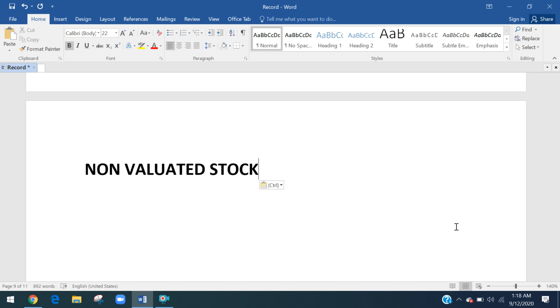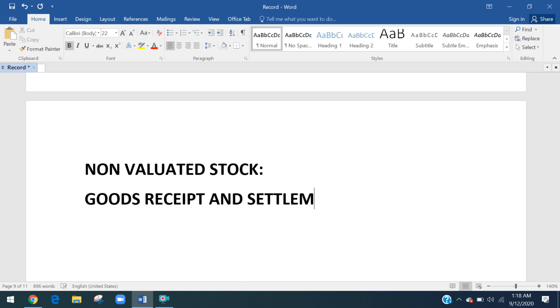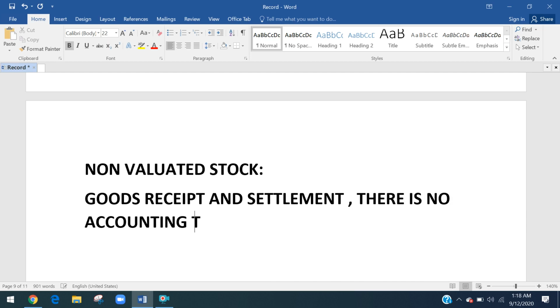But in this scenario, for goods receipt and settlement, there is no accounting treatment. Normally at goods receipt time, the accounting entry generated is inventory account debit to cost of goods manufactured or change in stock account credit.